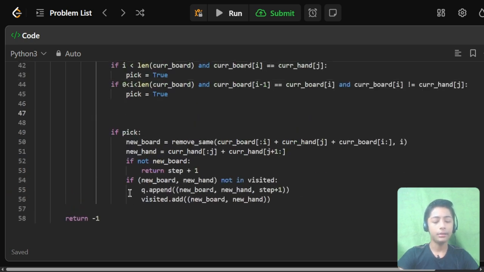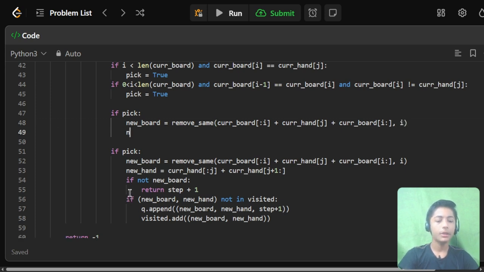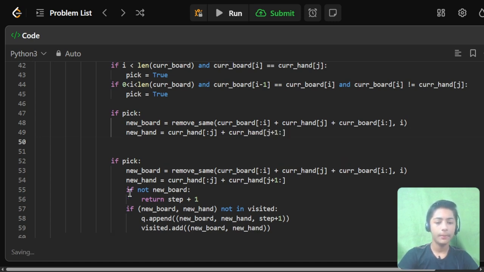If pick: new board = remove_same(curr board[:i] + curr hand[j] + curr board[i:], i). New hand = curr hand[:j] + curr hand[j + 1:].